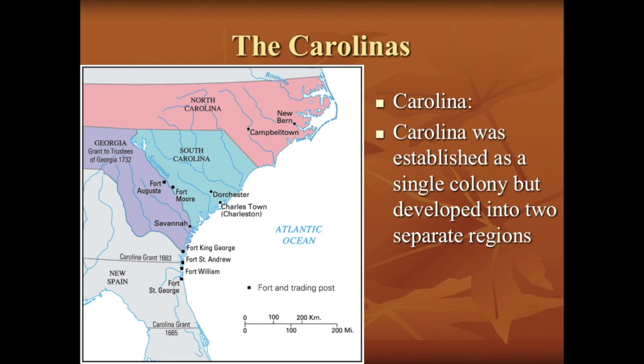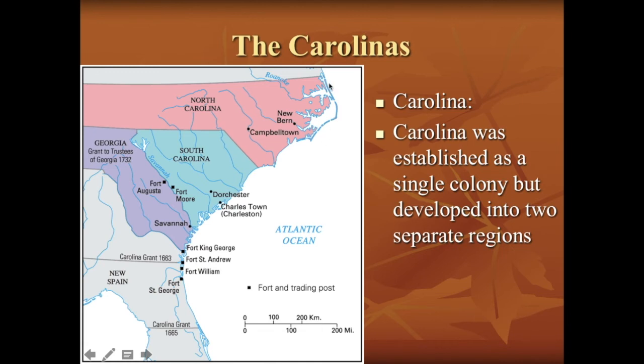If you want to be a wealthy colony, you basically have to have a good place to put port cities. Like in New York, you had New York City. In Massachusetts, you had Boston. Well, if you look at the map here, there's plenty of good coastline along South Carolina, a good place to put what became Charleston. But along North Carolina, you've got the Outer Banks. If you've ever been to the beaches of North Carolina, you know that there are sandbars outside of the Outer Banks. It's known as the graveyard of the Atlantic.